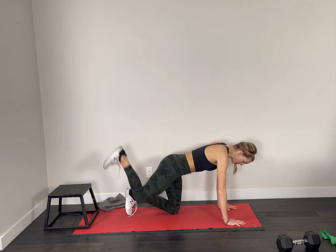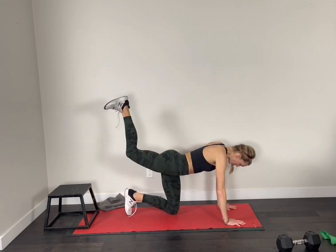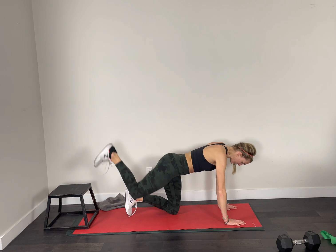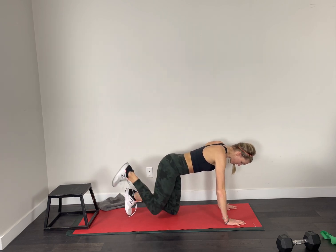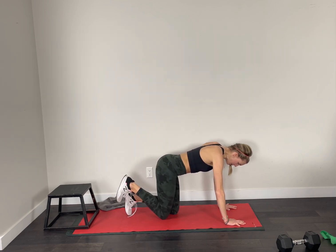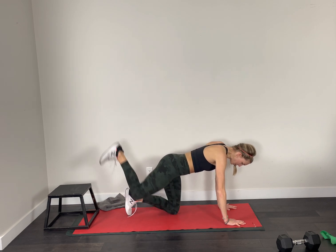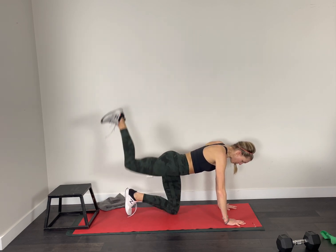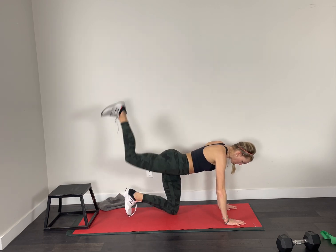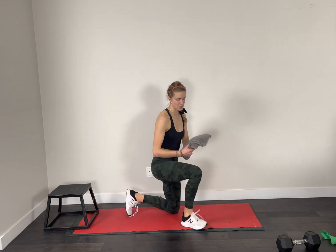So 1, 2, 3, 4, 5, 6, 7, 8, 9, 10, 5, 4, 3, 2, and 1. Perfect. Okay, coming into those curtsy lunges one more time.